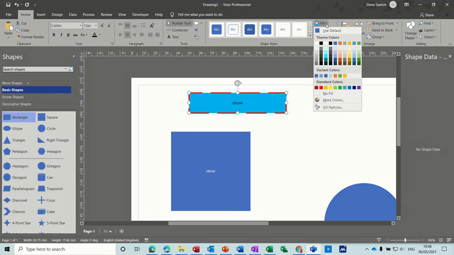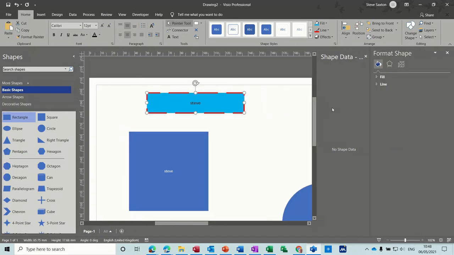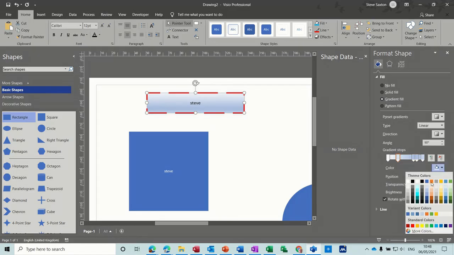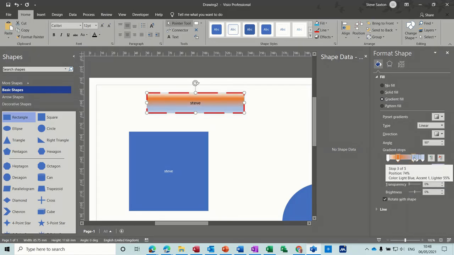You can drop that down and go into fill options, and then you get this Format Shape box coming up, which gives you the options of doing gradients like you can in other Microsoft packages. So I'll just do that to show you. Pick a terrible color scheme so it looks really bad, like that. That's pretty cool. You can also use the transparency to fade that a little bit.